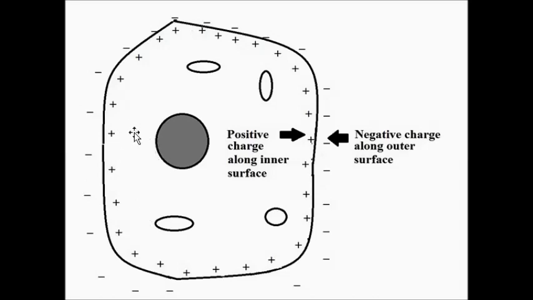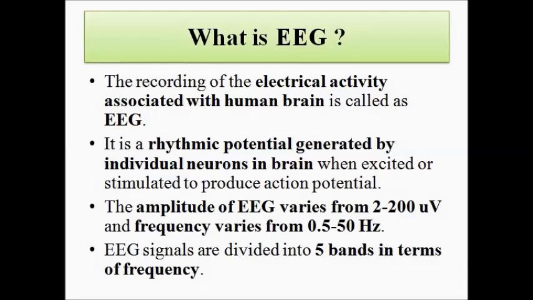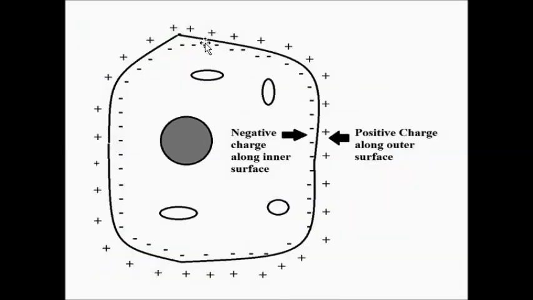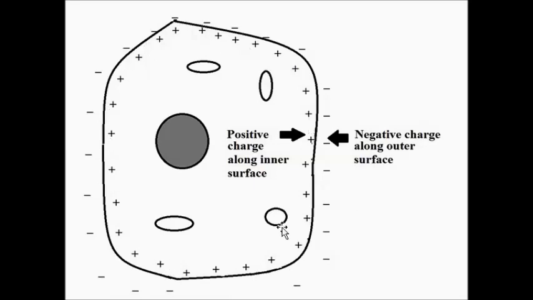In general terms this potential is called the action potential; in the case of neuron cells, the action potential manifests as the EEG. When the cell is in the resting state, there is a negative charge along the inner surface and a positive charge along the outer surface. When excited or stimulated, the outer side becomes negative and the inner side becomes positive. The positive and negative charges generally refer to sodium (Na+) and potassium (K+) ions, while negative charges are chloride (Cl−) ions — the main ions in body fluids responsible for electrical conduction.